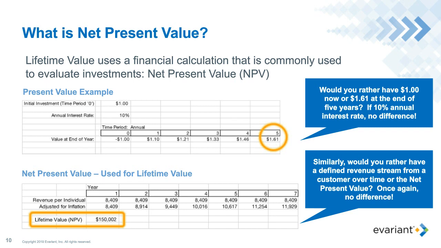And discounting each of these cash flows back to today's present value and adding them up, you see the total lifetime value of $150,000. Once again, the key takeaway here is the economic equivalency. The lifetime value calculation simply illustrates the present value equivalency of all future cash flows from a patient.